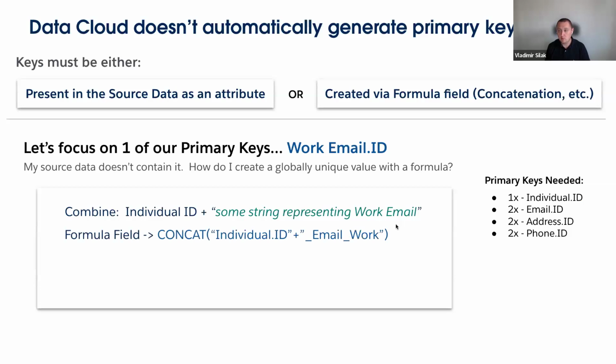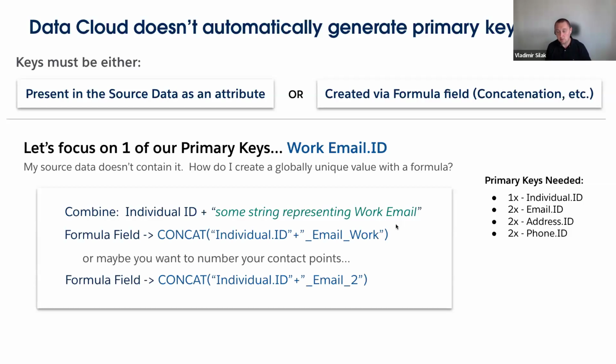And that's where the formula field comes in handy, because we can use concatenation, maybe some other methods, to create unique values and build up a particular identifier that we can then use as a primary key. So a few examples here: you've got individual ID combined with something that says work email address, or you can look into email 1, email 2.